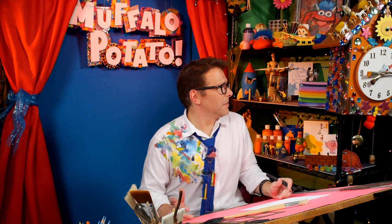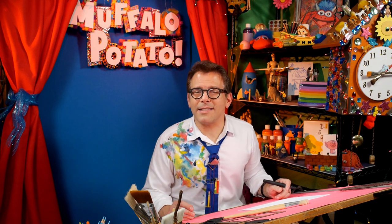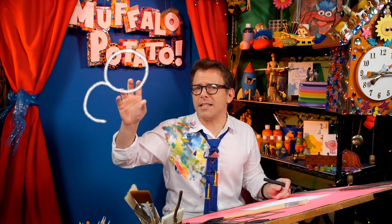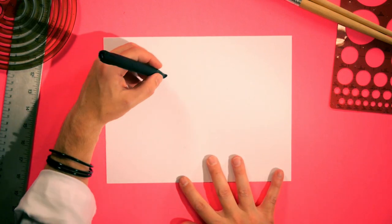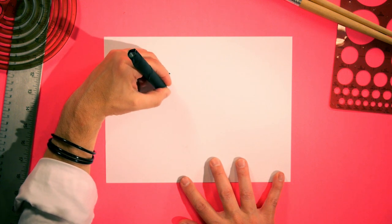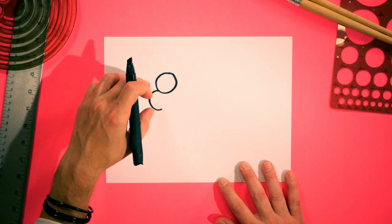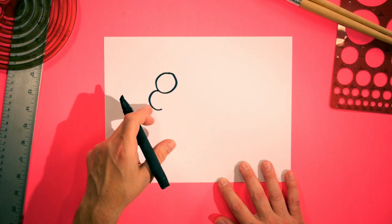You gotta stop saying that. Muff, can you do any better? It's not easy being red. No, that just sounded like you, bro. So we're going to draw two things to get started: a perfect zero, just like this, and then just a little bit beneath it, a C, about the same size as the zero. These will be both of Kermit's eyes.